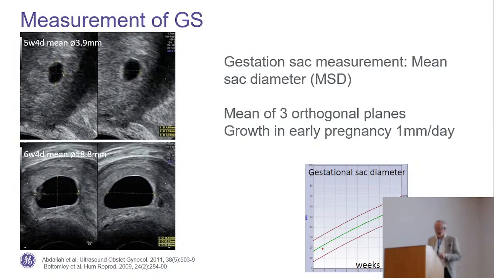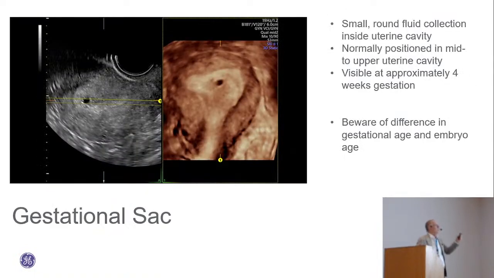So I showed you already this, I don't need to show it again because you're all experts already in making the sweep. I just want to show you this image. So it's very nice to make these images. So you see this very nice small fluid collection inside the uterine cavity. And of course, if you do the early scan, you all know, but you also have sonographers who are scanning for you, and maybe you already transfer the pregnant patient to another department. But that's of course how the regulations are in the countries. So that's very nice to see.